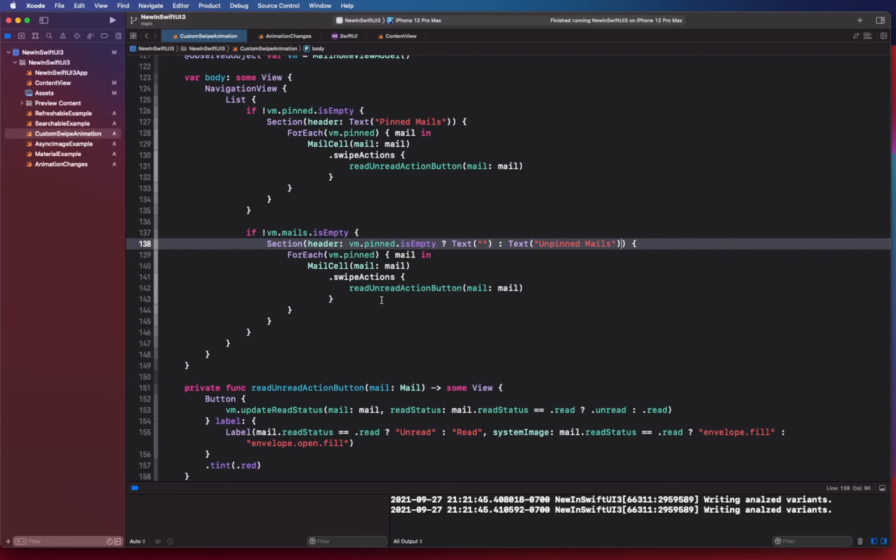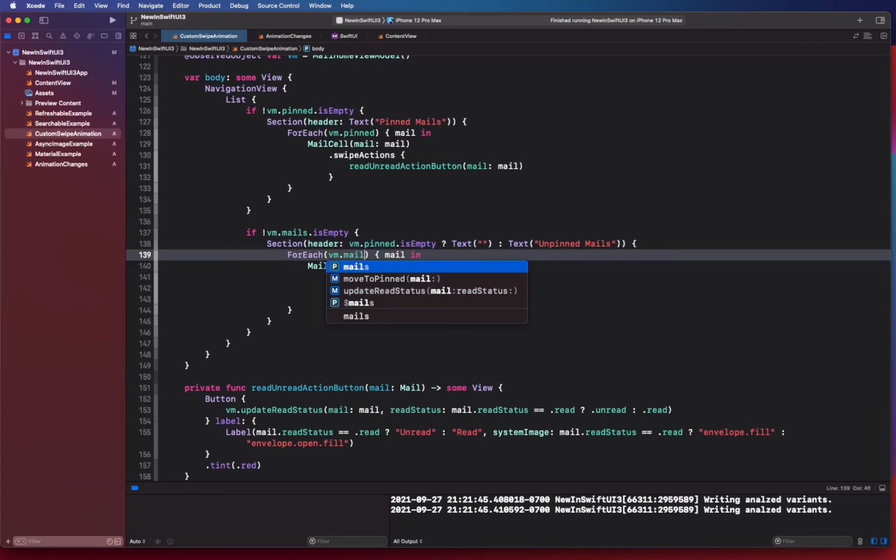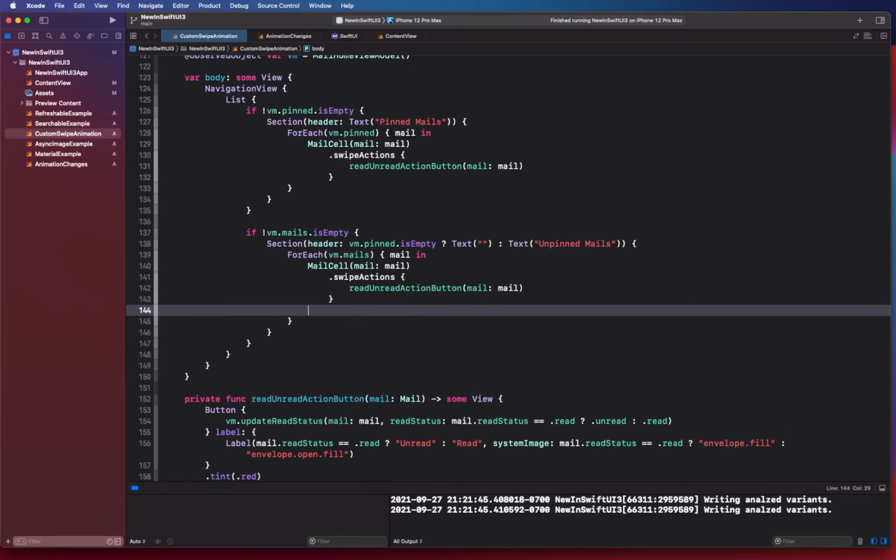Okay, it's gonna go over all the mails, so for each is going to be on the mails. Okay, and this is going to have two action buttons, so two swipe actions. So first swipe action, read and unread.